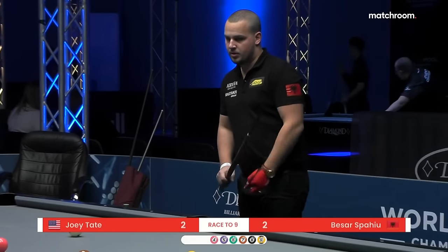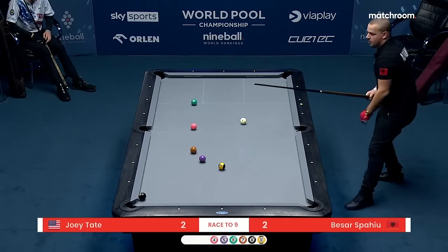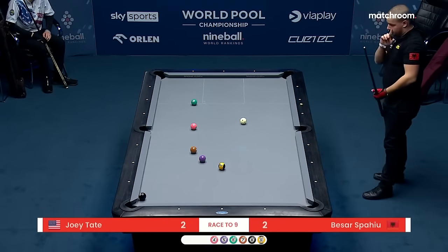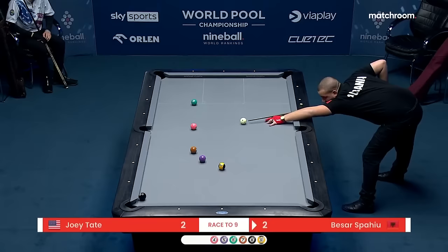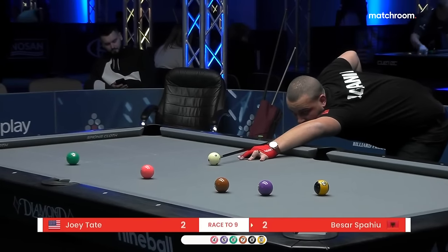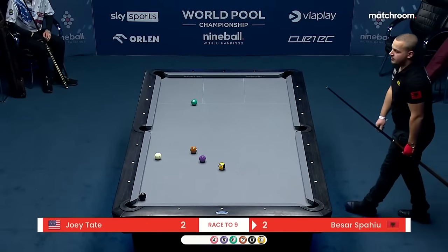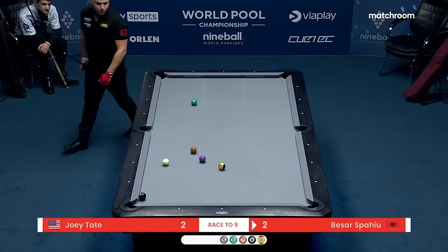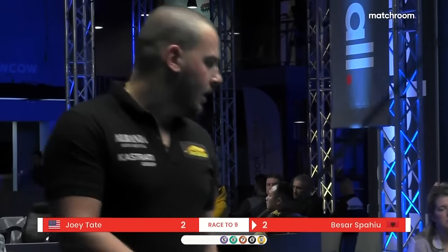So again, thinking three balls ahead with that seven ball that doesn't have a pocket on the low side of the table. It'd be nice if he draws back and comes low on the five, where he could make the five, bump to seven with a shot on the six. Yeah, not great. I'm just wondering, can he roll the five in the centre pocket and just cannon the nine softly? That'll leave him a good angle from the six to get to the seven.